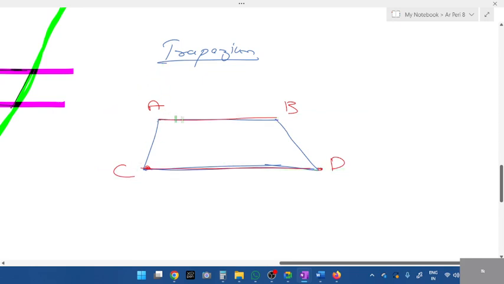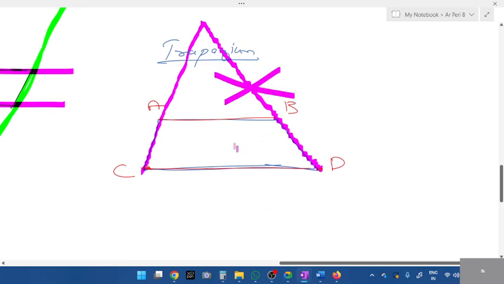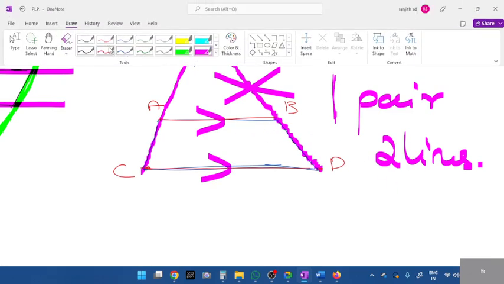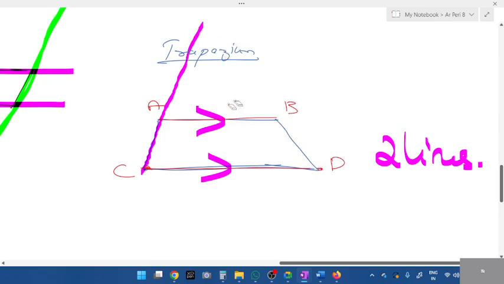Now, let us take AC and CB. Look, AC, I'll extend like this. I'll keep on moving like this. And BD, even BD in this direction. Do you think they are parallel lines or they meet at a point? They meet at a point. So this is not a parallel line. How many pairs of parallel lines are there in trapezium? Pair meaning is two lines. One pair, two lines, right? It has only one pair, AB and CD, that are parallel. That is top and bottom lines. Only top and bottom lines are parallel.